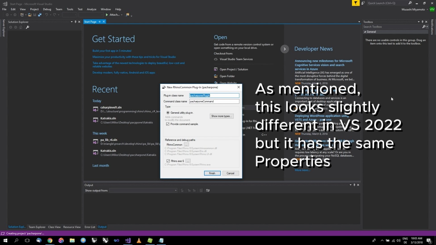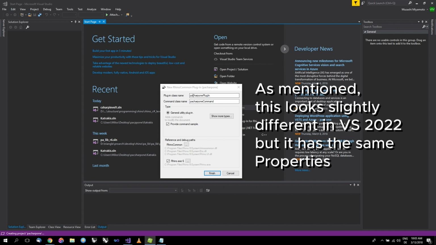When you click OK, you will see the new Rhino Common plugin dialog, and for now you should be more than fine accepting the defaults, which you will do in 95 if not 99% of the cases. But let's just skim over the obvious stuff and leave something for later. There are some basic classes that the wizard will create for you, and the name of the plugin that you put before is integrated here, as you can see, PAC#1, and then with the added Plugin.